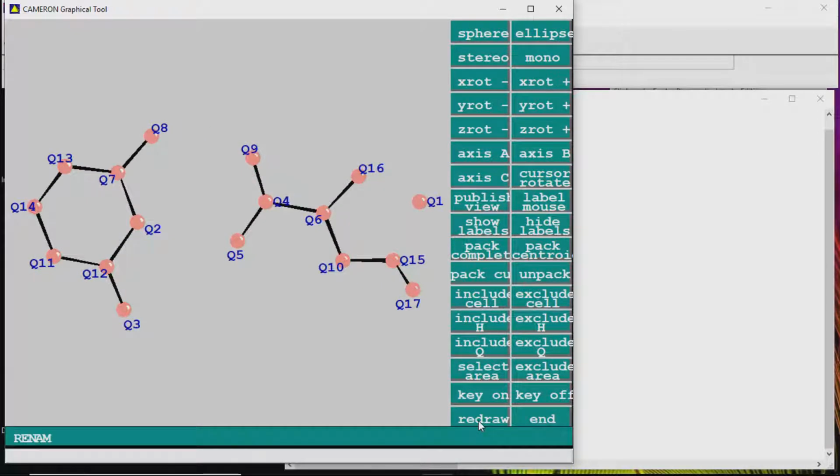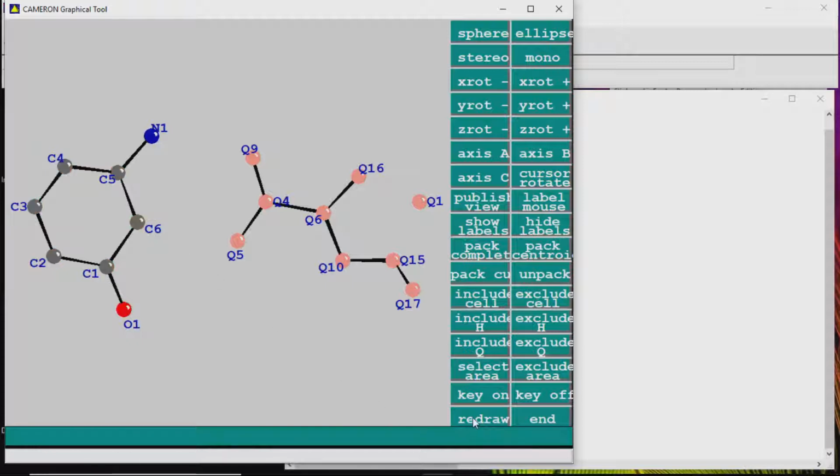Okay, I will rename it. Now while renaming it, it should be renamed in order. So this is expected to be O1, C1, C2, C3, C4, C5, C6 and N1.